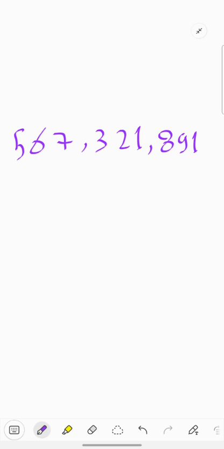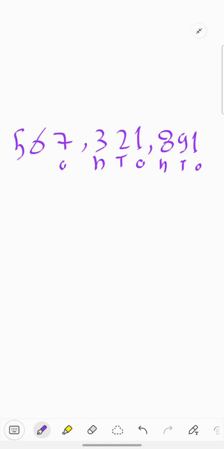First, you need to keep the place value chart in your mind. What's the meaning of place value chart? It's like ones, tens, hundred, thousand, 10,000, 100,000, million, 10 million, 100 million, milliard, and so on. So first here, it's ones, tens, hundred. Again, ones, tens, hundred, which is thousand, 10,000, 100,000.